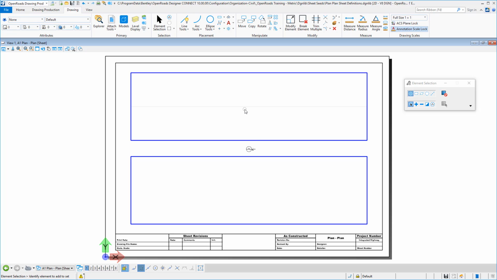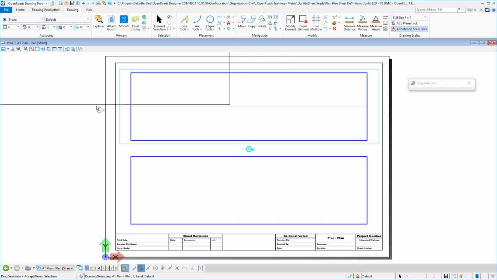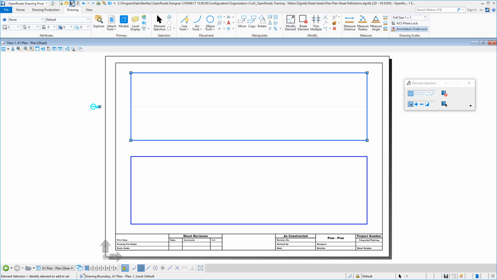Close that, and then I'm going to move our handle for our boundary over here to the left and then move to our construction elements, and then I'm going to save those settings. Now let's go back and review what we did here. At this point, we essentially did everything we did in our single plan sheet placement, except our height was different and our border was different to where we established the top. Now what we want to do is simply add a second boundary into this sheet model, and that would complete the plan process.